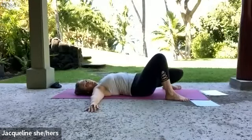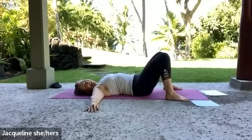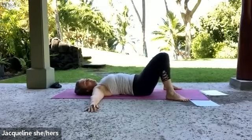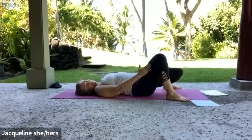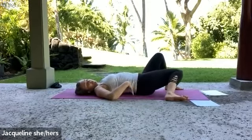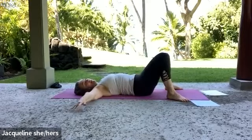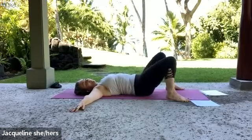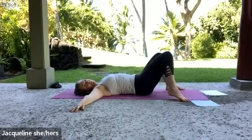Now we're going to bring one knee in at a time towards the floor. It doesn't touch the floor for most of us, but you keep the other knee up while you bring one knee in. And you're just noticing how it feels in your body. We're going to do each side one more time.